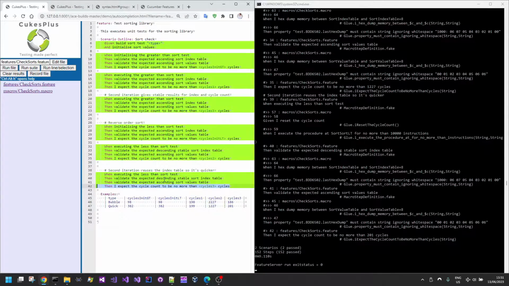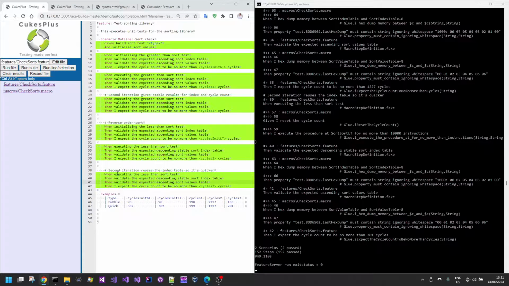Now, of course, even if this is executing a less than sort test, we still expect the sort values table to be untouched. We just want the sort index table to be descending to match the less than sort.